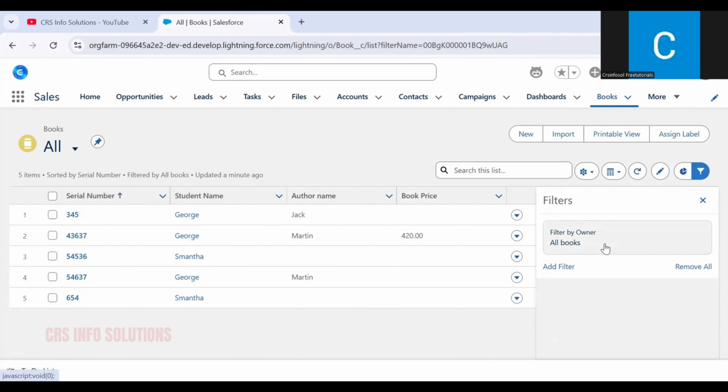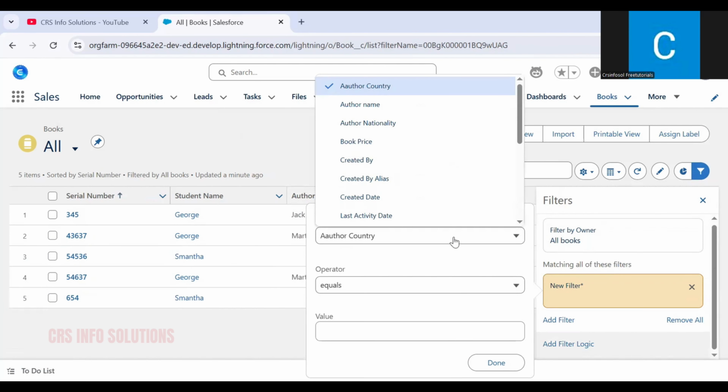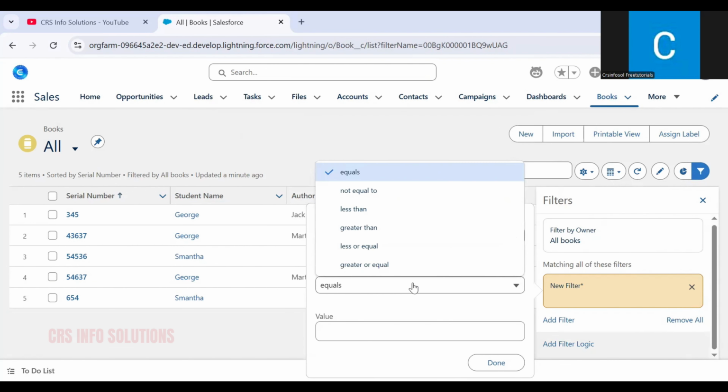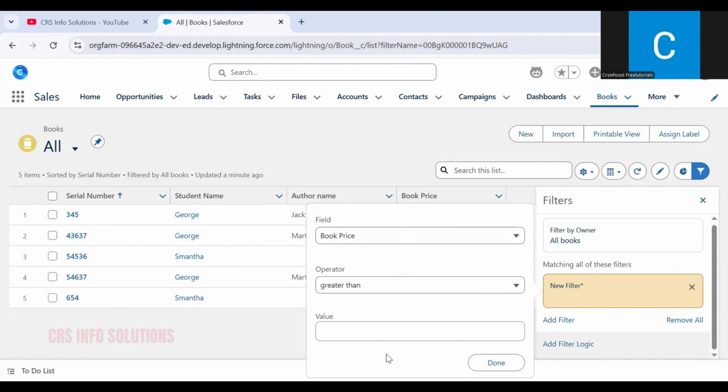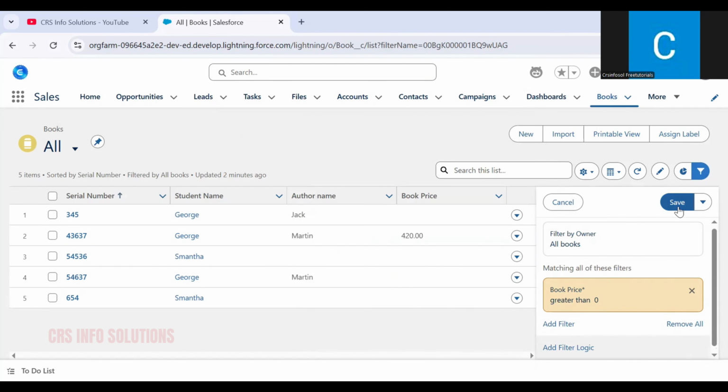Basically, a filter means a particular criteria on the basis of which the list view shows the records. So I'm going to apply a filter where whenever the price is above 0, only those records will be shown in the list view. I'm clicking on add filter, and the field name is book price, and I'll choose the operator greater than, and I'll add the value 0, because I wanted to show all the records that have a value greater than 0, and I click save.